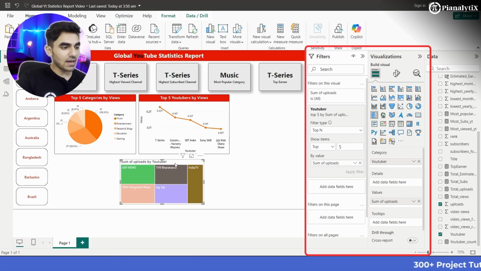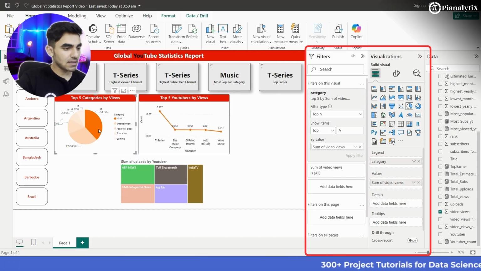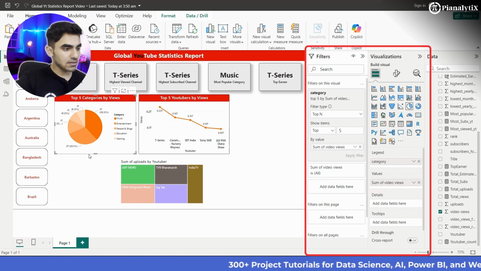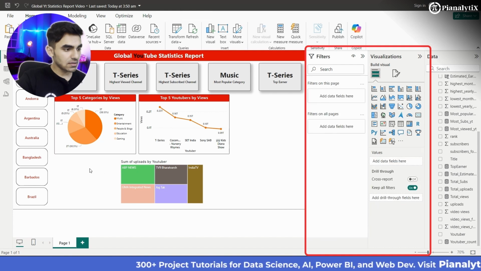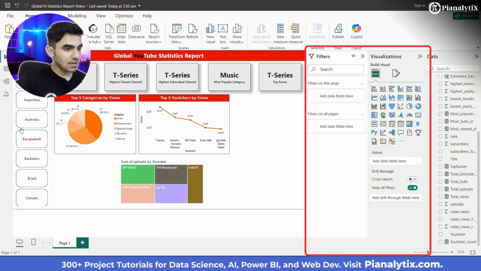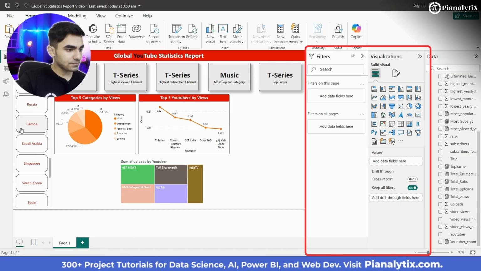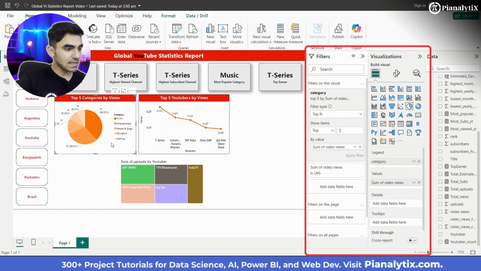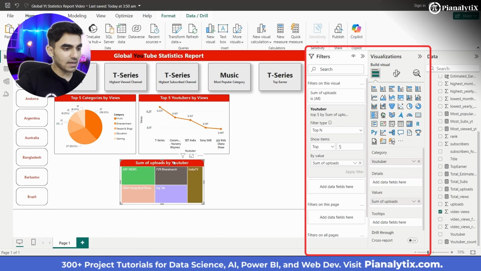And for the formatting, I'll select this chart, I'll click on format painter, and I'll paste the formatting here.